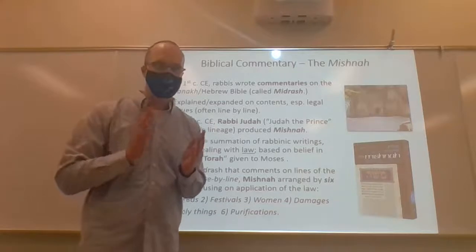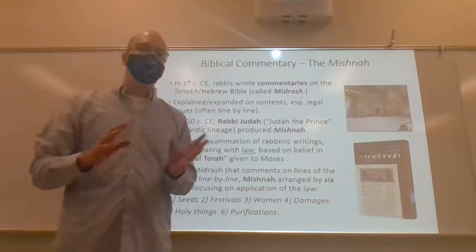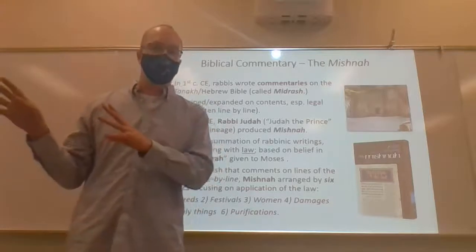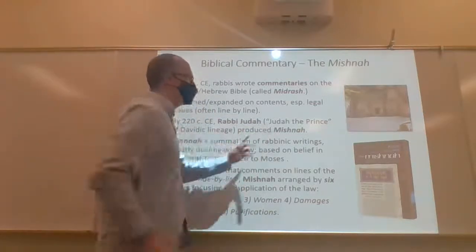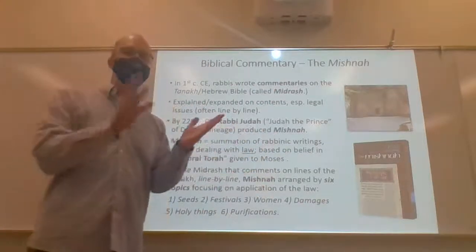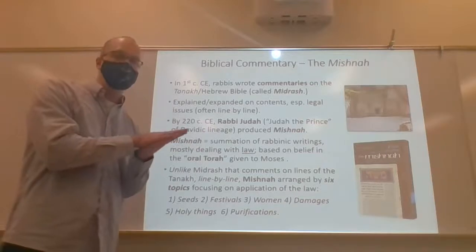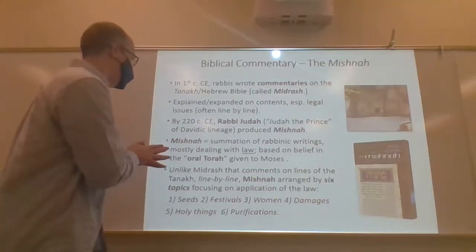And the Mishnah takes on the status of revelation by virtue of the fact that in the rabbinic tradition, with its roots in the Pharisaic tradition, they believed that there was an oral Torah that went along with the written Torah revealed to Moses at Sinai. So the written Mishnah was understood to be a written record of the previously oral Torah, to be understood alongside the written Torah, the 5 first books of the Tanakh, or what Christians call the Old Testament.